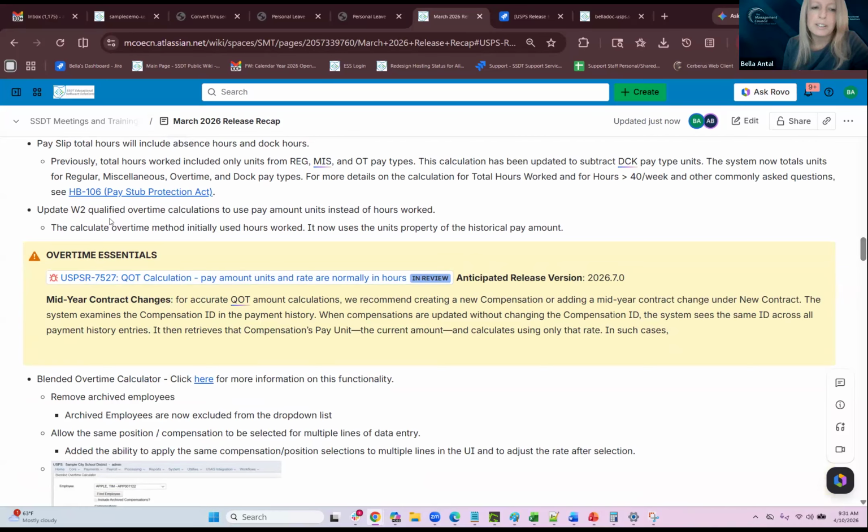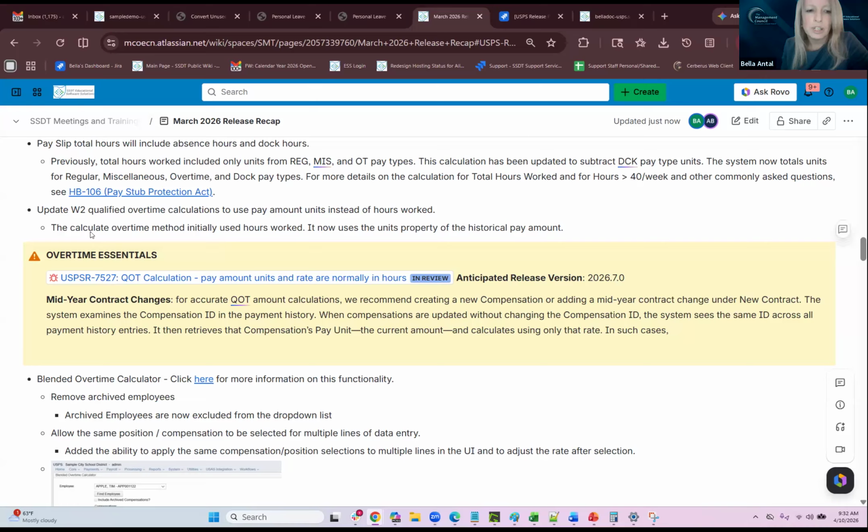They also updated the W-2 qualified overtime calculations for the fifth time, maybe. I lost count. As you know, this has been an ongoing and ever-changing topic, the QOT amounts, and we so appreciate all your feedback and doing all the validations and relaying the district's feedback to us so we can get it working correctly. And there have been some issues. There's still one item outstanding, which I will reference here and cover.